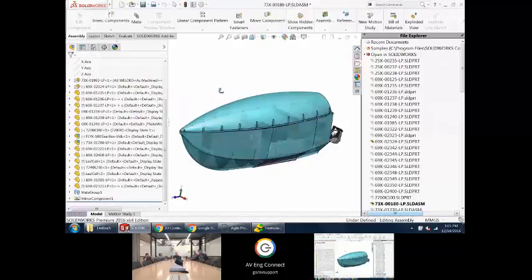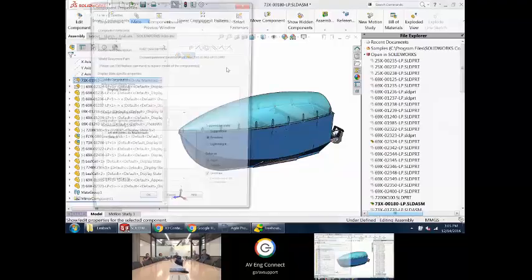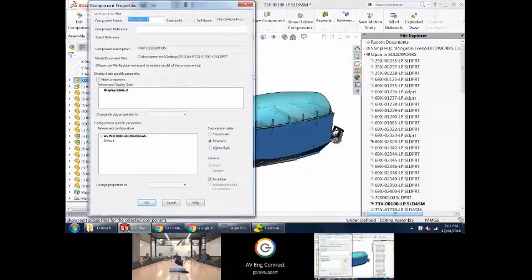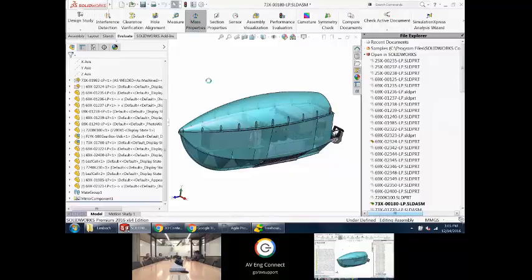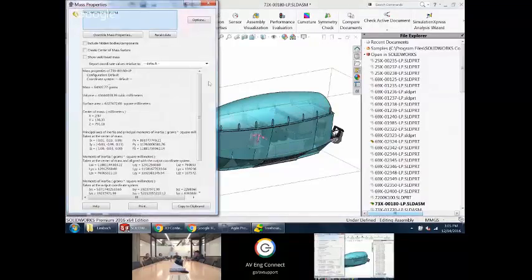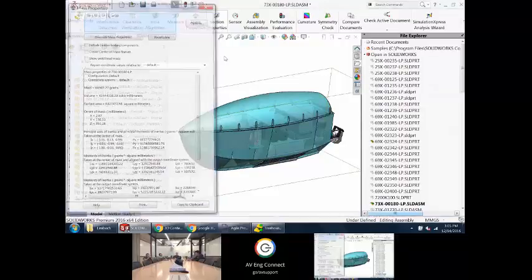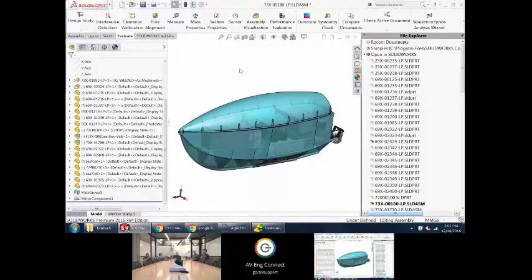So what is an envelope? Well, one thing it does, you can notice it's turned transparent, so I can see through it. That's kind of nice. But what's really important is the fact when I go to the properties, this thing is excluded from the bill of materials in the SolidWorks bill. So it's like a found part. Also, it's excluded when I go and do the evaluate, go into mass properties, it'll give me the weight, but this is the weight without the envelopes. So they're not counted in the bill of materials, they're not counted in the material at this level in SolidWorks.